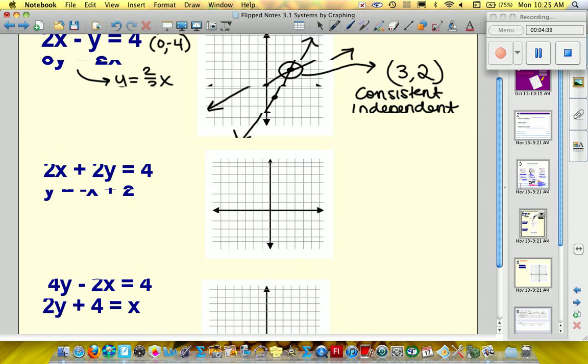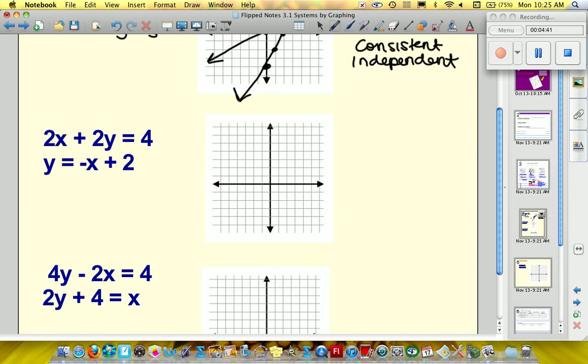Okay. Another example. Here, if I graph the second one, I have the intercepts of (2, 0) and (0, 2). Hopefully you're feeling okay about standard form graphing. And I can see that I actually have a slope of 1 here. Then if I graph the other one, maybe I'll graph it in a different color, so I'll graph this one in pink. I have an intercept of 2 and a slope of -1. So at this time, I can see that the lines are actually on top of each other.